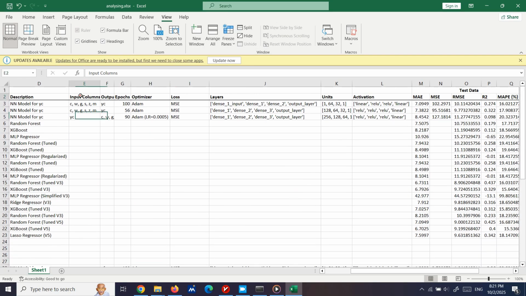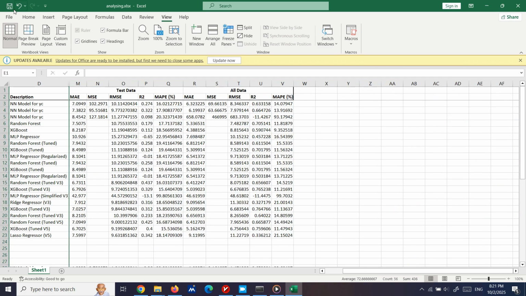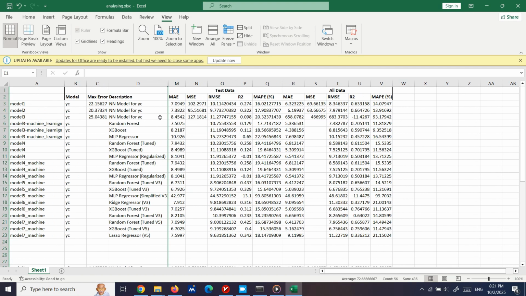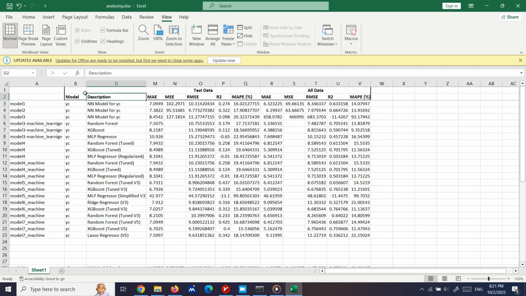Okay, now I'm going to close these things, hide them, in order to see the models better. Okay, we have the results also here. Let's hide this also and take a look at the results.